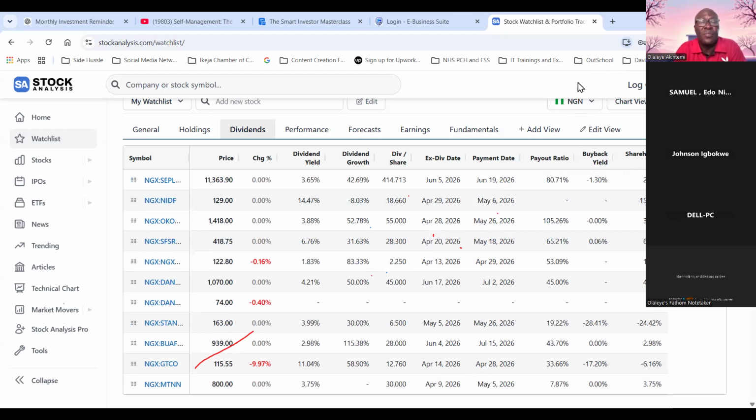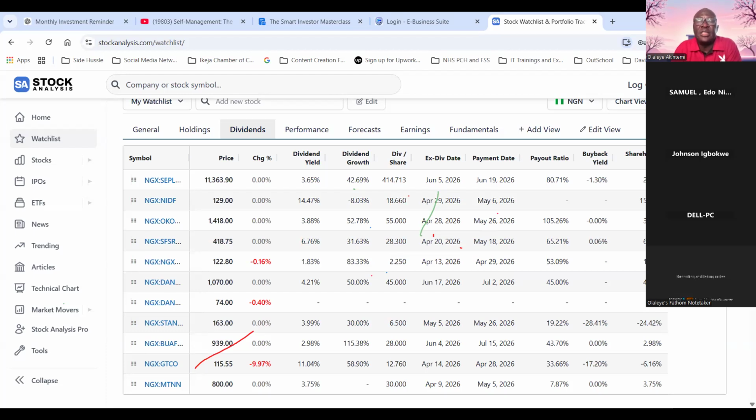So what you were saying about buying the stocks to certain amounts, I was thinking of buying more units of the stock that pays the highest dividends than the stocks that pay less. That's how I was thinking of building my portfolio. That's why I have more of Seplat. I spent almost 400,000 and have 36 units of Seplat. So I wanted to buy more units of the stocks that pay more dividends, then go to the other stocks that pay less dividends. Is it okay?